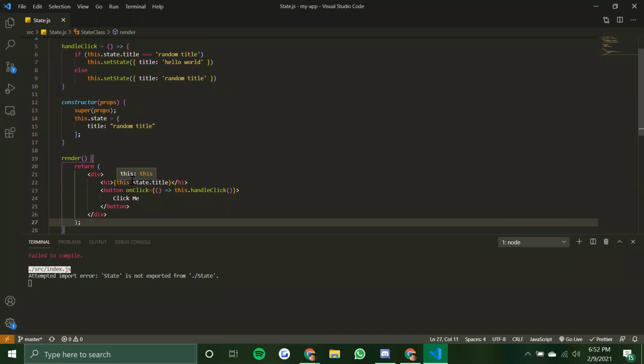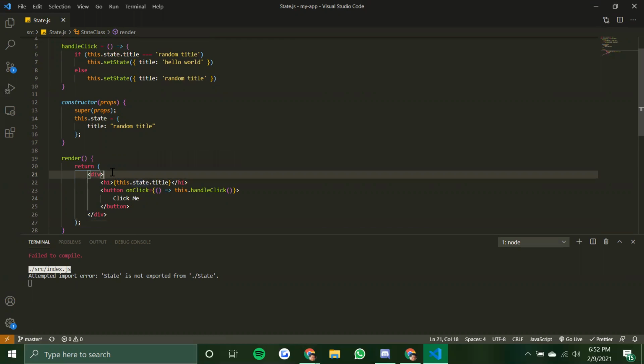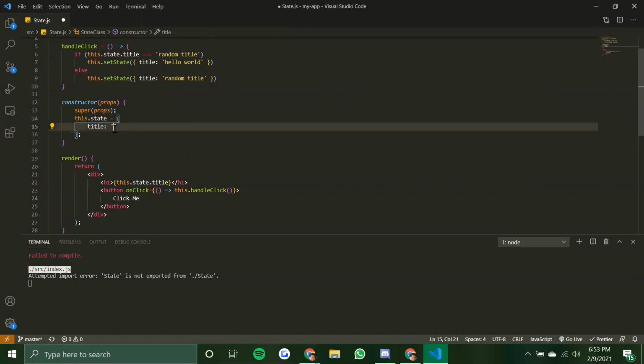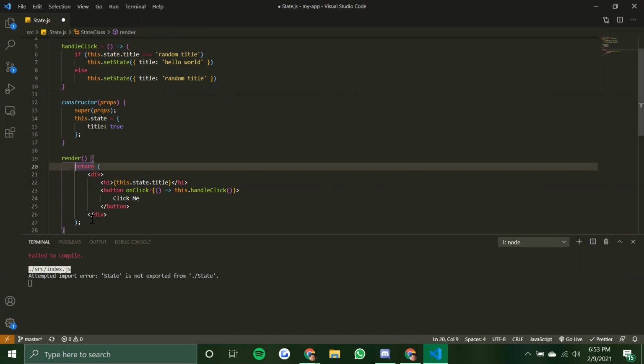You're going to have to use a ternary operator here. You can do it with CSS, you can just update it, or you can do it with a ternary operator and say, okay, when the state is, let's say the state is not shown, you can use a Boolean here, or you just make a Boolean true. So when the state is true, you can return this. But when the state is false, you can return another component. So you can have conditional rendering.